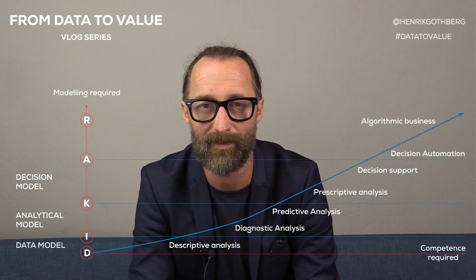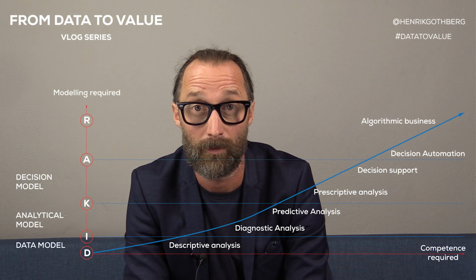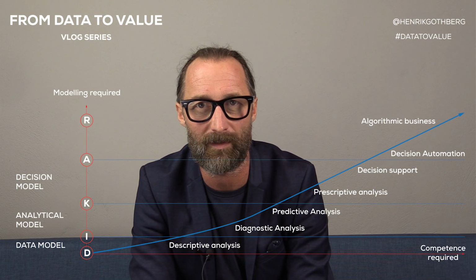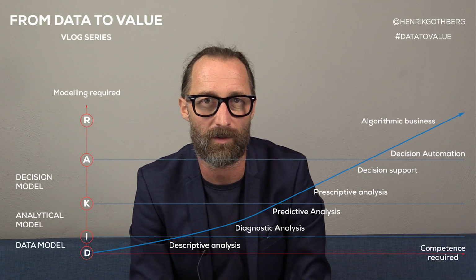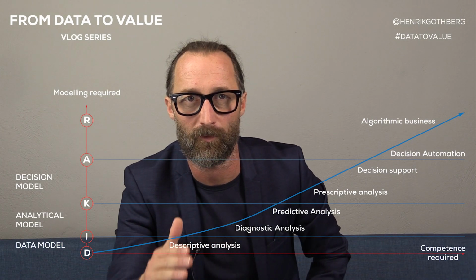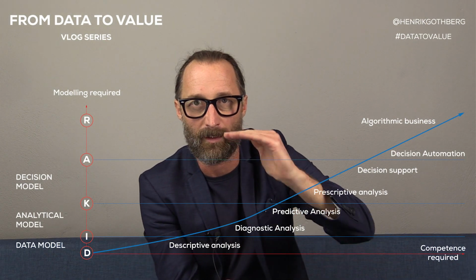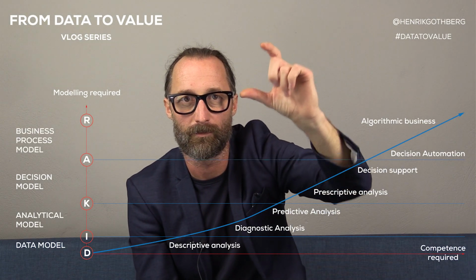The most referenced decision model concept out there is the OODA model. You can Google that as well. I will put the word on it, but it's around how you make decisions. So you need to model the decision, and then when you model your decision, if you want to go algorithmic, you need to model your process. So business process modeling. Here I have a stack that follows DAIR: data model, analytical model, decision model, business process model.